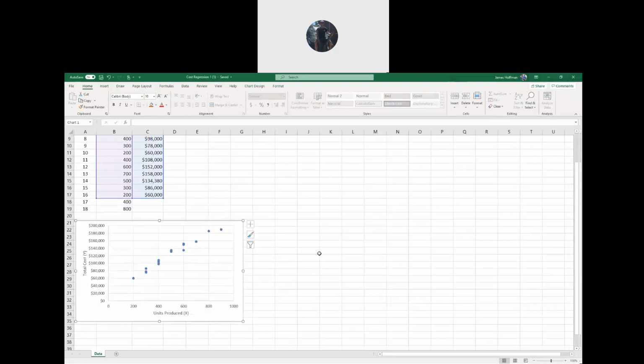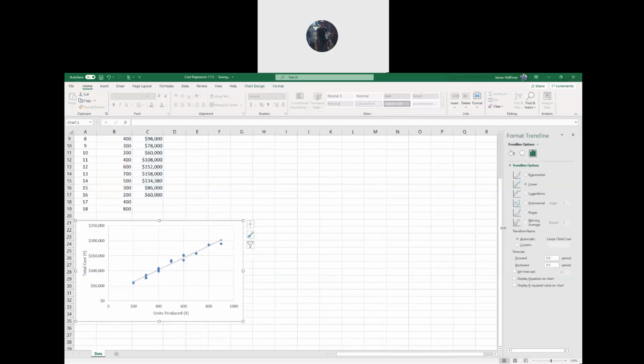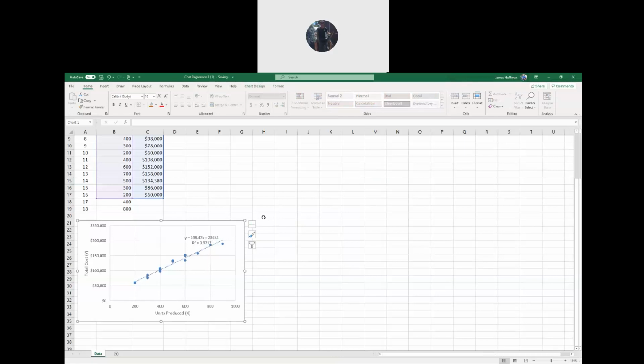Okay, click on your chart. Click on the plus sign. Go down to the trend line. Click on the arrow. Click on more options. All right, and you've got the options over here in the box, and you want to leave it as linear. The only other thing you want to do is click down here where it says display equation on chart, and also click display r squared value on chart. So click those two boxes at the bottom for the equation and the r squared, and they should pop up here on your chart. And again, let me do that the other way from the top menu as well.